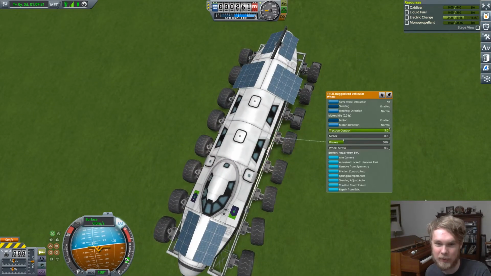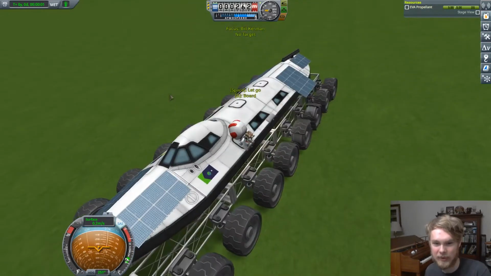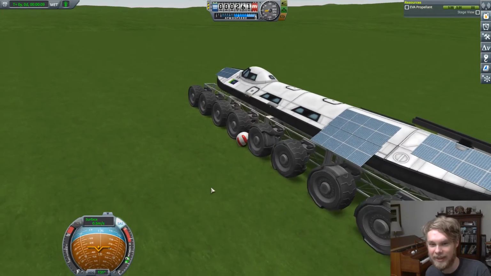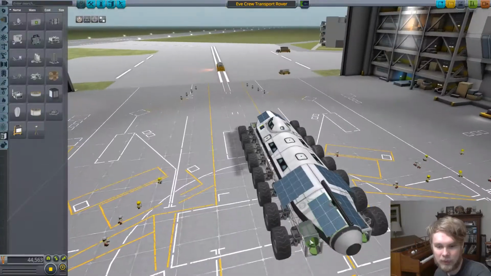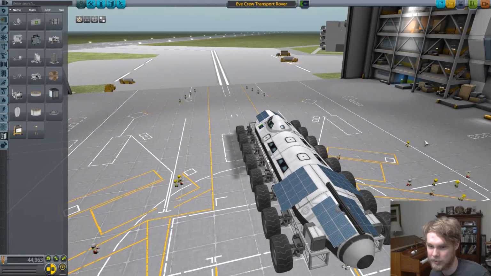Of course, the wheels are broken now. Do you need spare parts to fix wheels now? Repair kits required. I can't just repair wheels infinitely now. That's disappointing. So I can stick these on the back, and I don't have to feel guilty about part clipping because there's nothing in this tank.